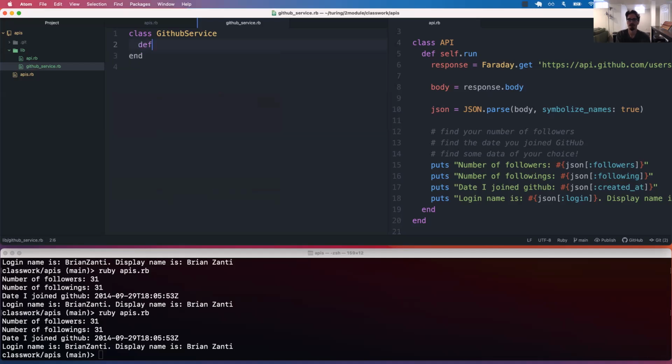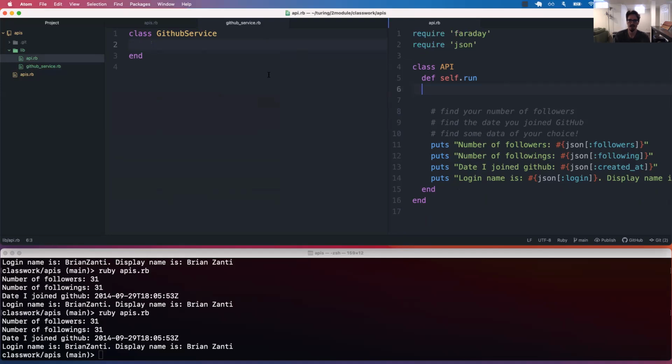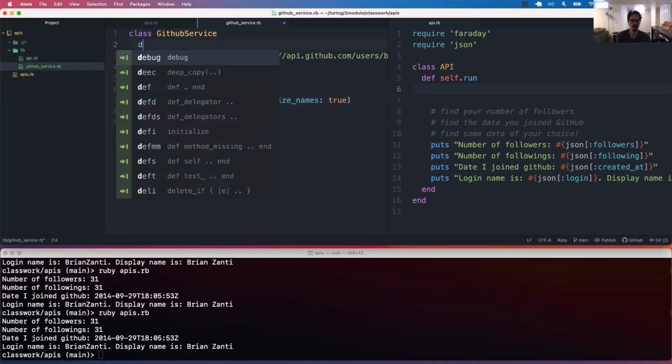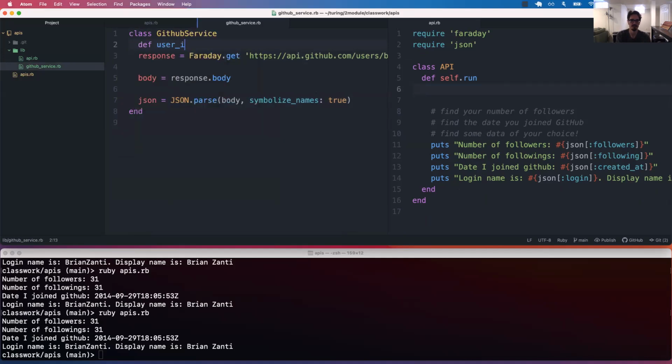So let's make this def. I want a method here that will hit the API, parse the data, and return our JSON hash. So let's take that, move it over here, and maybe let's call this method def user_info, something like this.